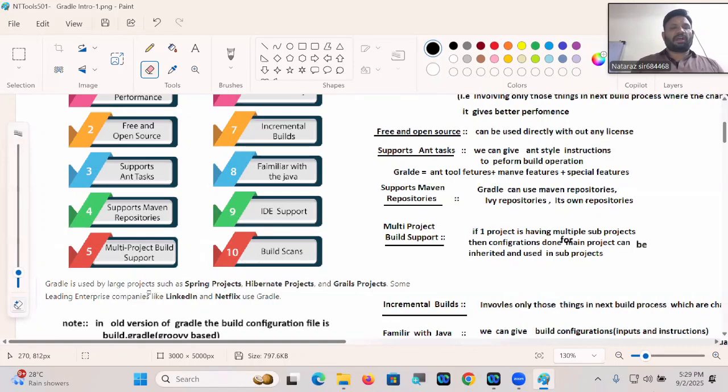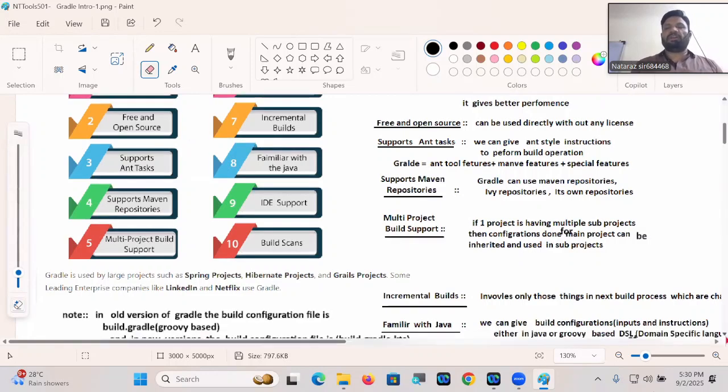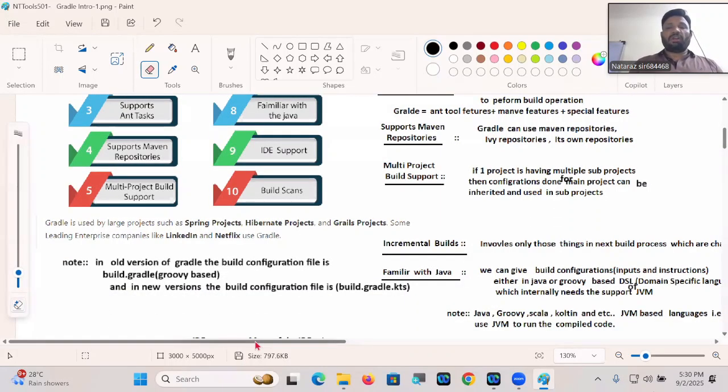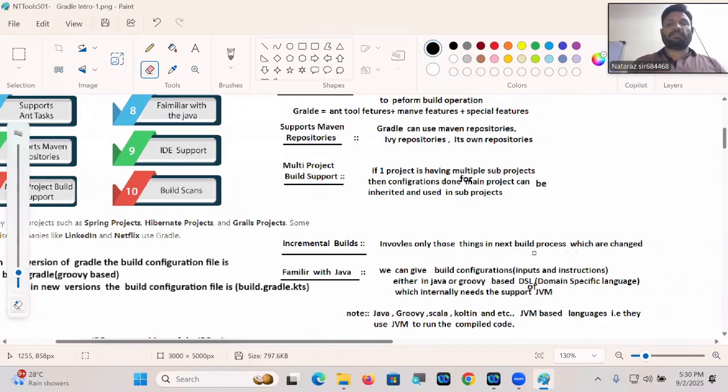Gradle is used by large projects such as Spring Project, Hibernate Project, and Grails Project. Some leading enterprise companies like LinkedIn and Netflix use Gradle. They prefer to use Gradle as part of their large-scale projects, guys, right? Incremental builds involve only those things in the next build process which are changed.